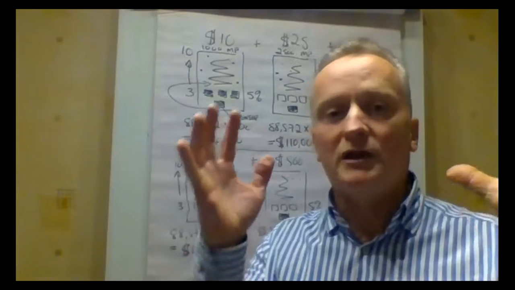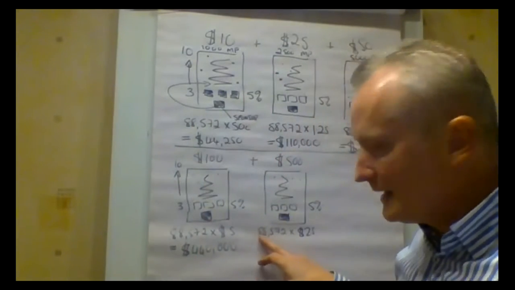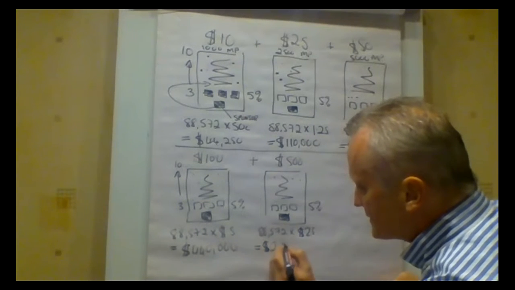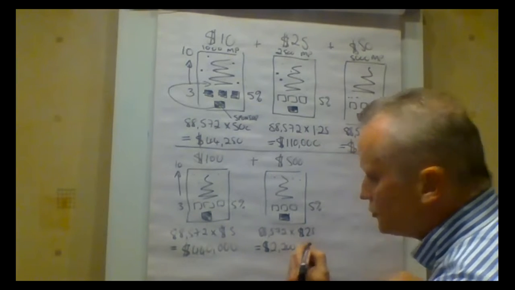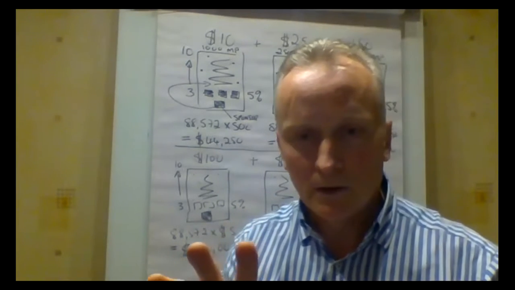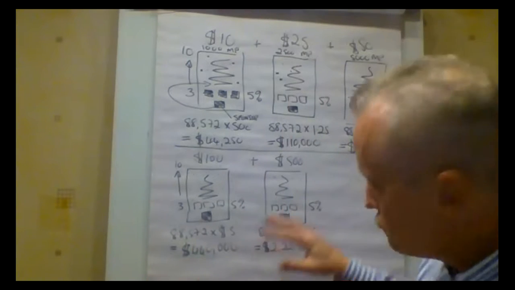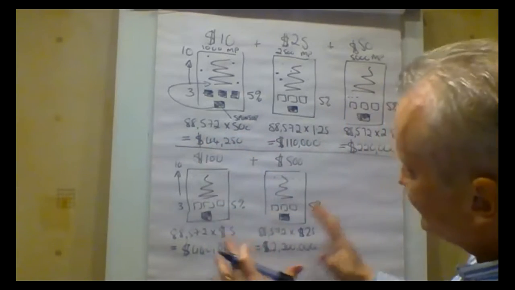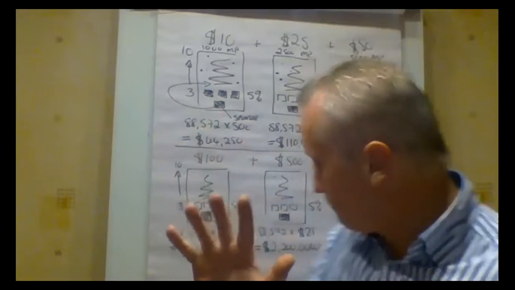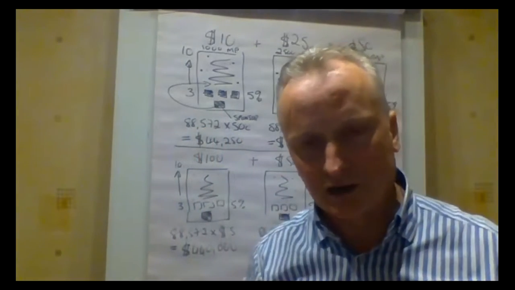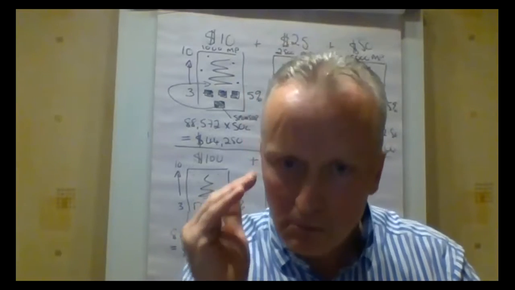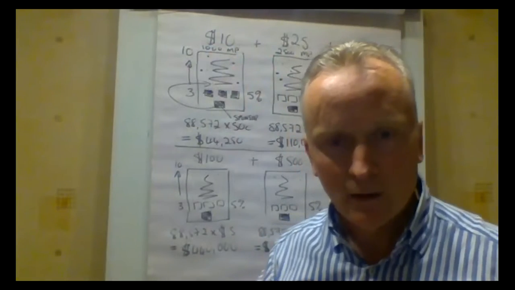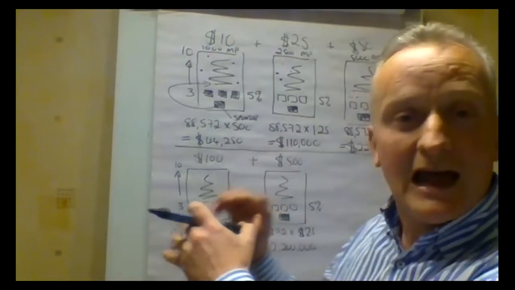Now, ladies and gentlemen, this is where the numbers get enormous. If you multiply 88,000 times $25, the potential for you and your family is approximately $2.2 million of commission. Now, this is very serious. $2.2 million just from this one. If you add all of the rest of them, you're talking at this stage, out of 5 of our rewards programs, approximately about $3 million potential. This is a very serious business, and you must take it serious. Don't treat it like a $685 business. We're looking at a potential here of $3 million and a whole lot more.